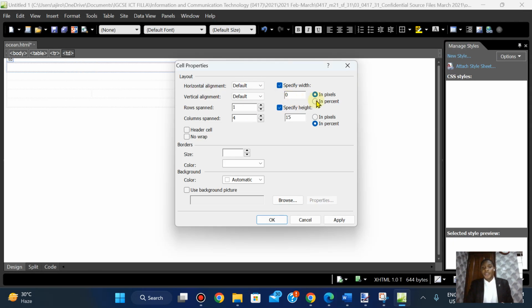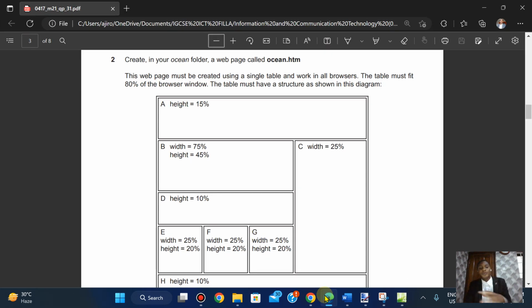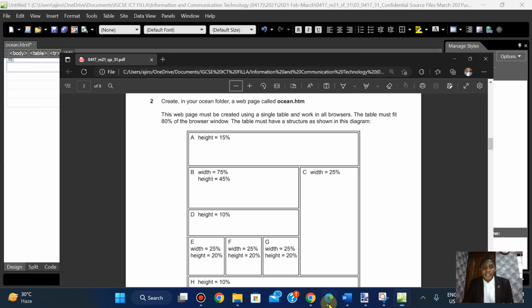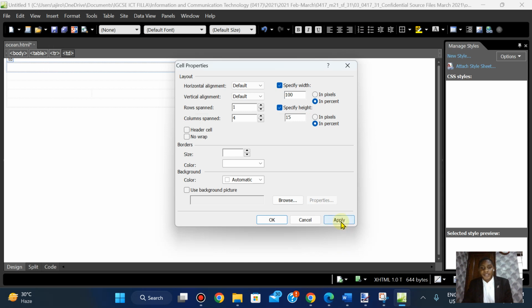So for your width, the width is going to be 100% because in that cell, it has to be complete, right? You don't want it half, so it has to be complete percent. So you have 100% of the width and a 15% height right there. So I'm going to apply it.